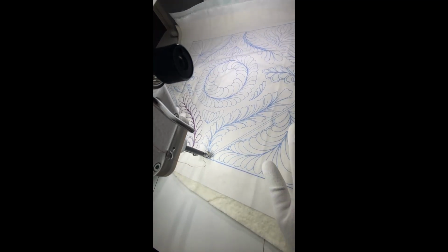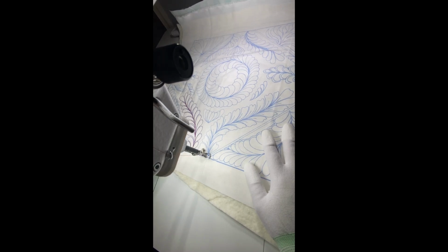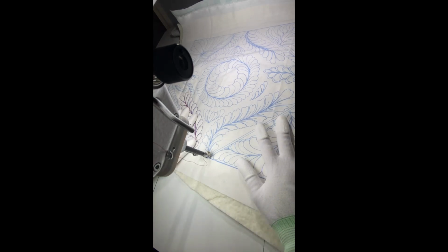All right, so here goes with this one. I'm going to go ahead and do it that way so you can see how it would be if we just did it from one side to the next. Something else to think about is to always stop with your needle down. That way, when you go to reposition your hands, your fabric sandwich doesn't move away from the needle.